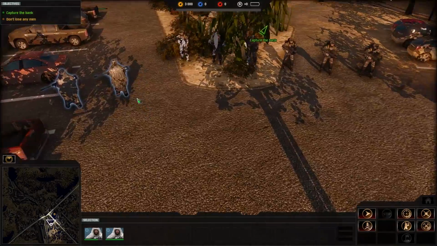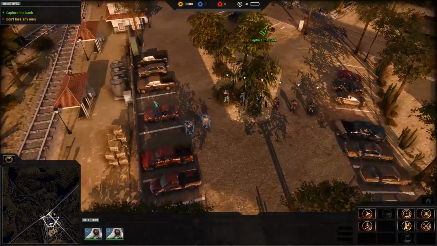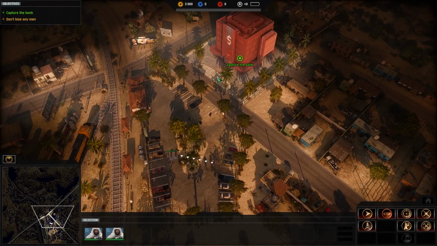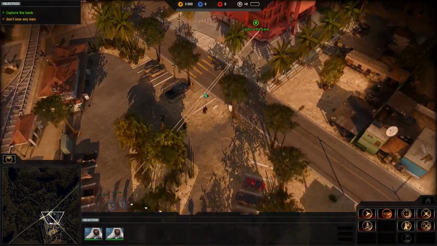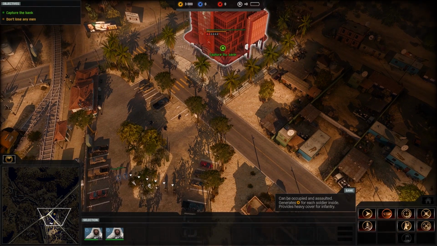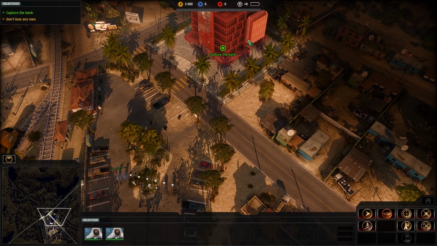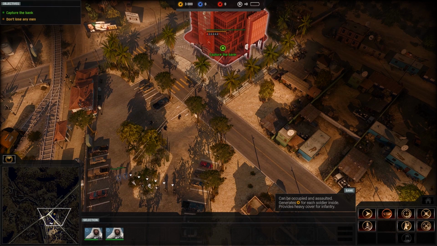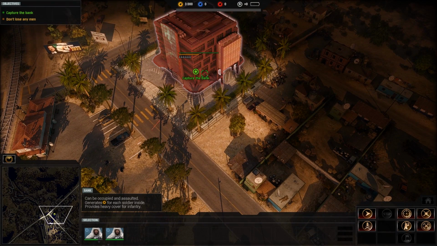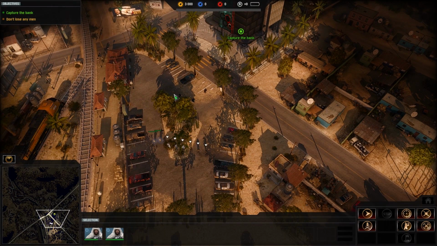Oh, who dares wins? That's the Australian SASR motto, Australian Special Forces Regiment. Alright, so what I'm doing is just getting these snipers to clear out this bank. That's one of their strengths. They can clear out buildings really easily from a very far distance, which is what we are going for. There we go, that's it.